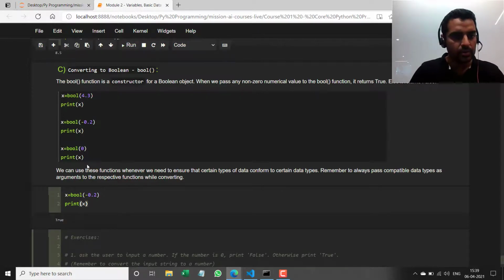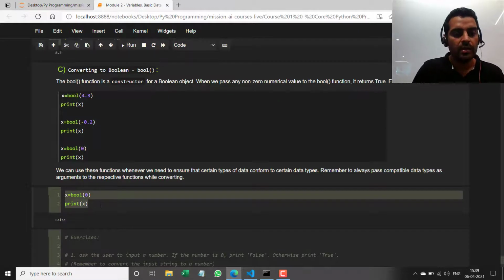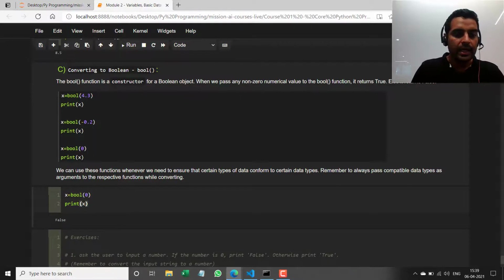And it returns true. The only time bool returns false is if I pass 0 to it. In this case, the value of x is false. But what's happened is basically from a number, I have constructed a boolean object. I converted from number to boolean using the bool constructor.